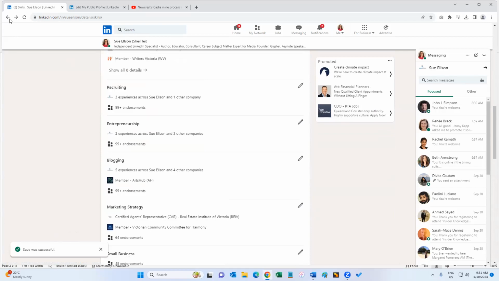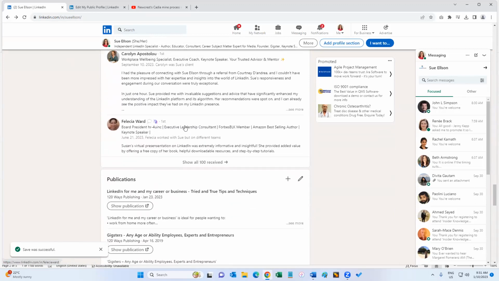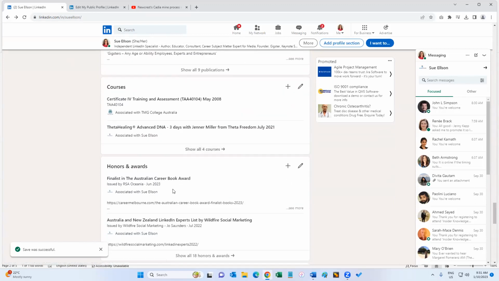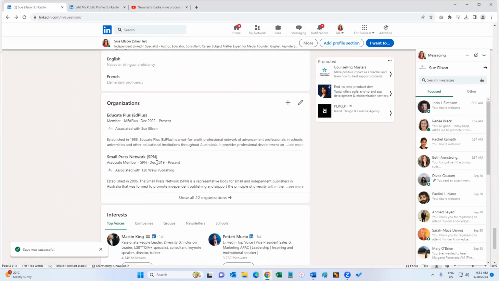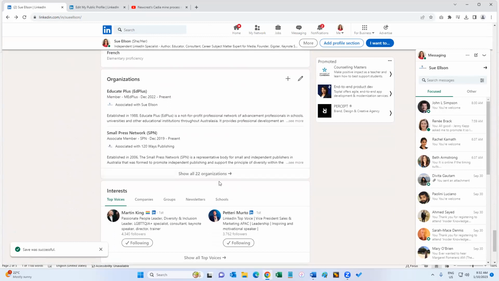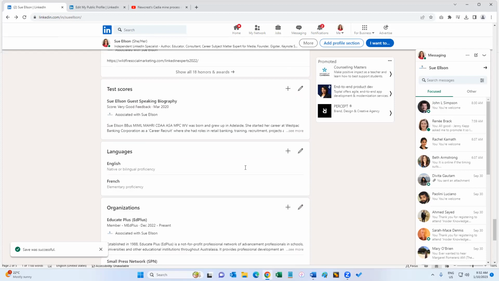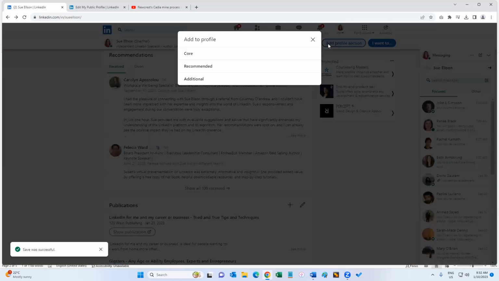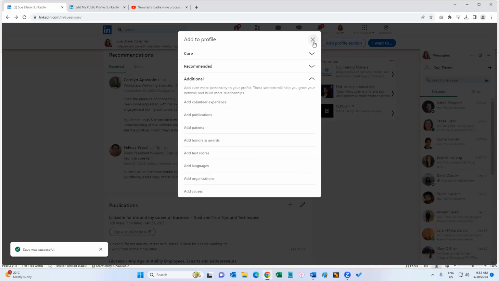And then as we go down the LinkedIn profile, you'll see there's recommendations that you've both given and received, and publications, courses, honours and awards, test scores, languages you can add. And then again, if you're a member of an organisation, you can add those in there as well. So feel free to stalk my LinkedIn profile as many times as you like to see how I filled it in, because you'll get a lot more out of the one-on-one session if you have filled in as much information as possible. And that would be really, really helpful. To add a section, you just choose add profile section, and it will give you the different choices in there.